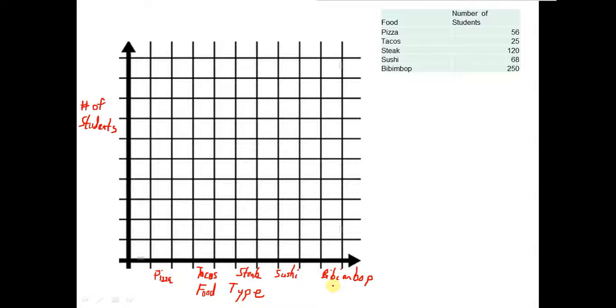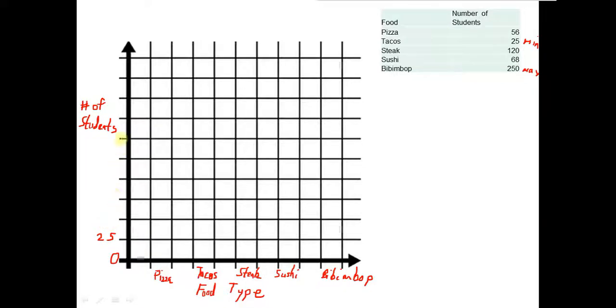Now we need to select numbers for our y-axis. To do that, you should look at your minimum and your maximum. Our minimum right here is 25, and our maximum would be 250. So we know this has to go up to 250, and it does not need to go all the way down to 0 because we don't have anything under 25, so we'll just have a big white space if we start at 0. Normally we'd start at 25 here, but in our case we will go down to 0, though you don't necessarily have to.